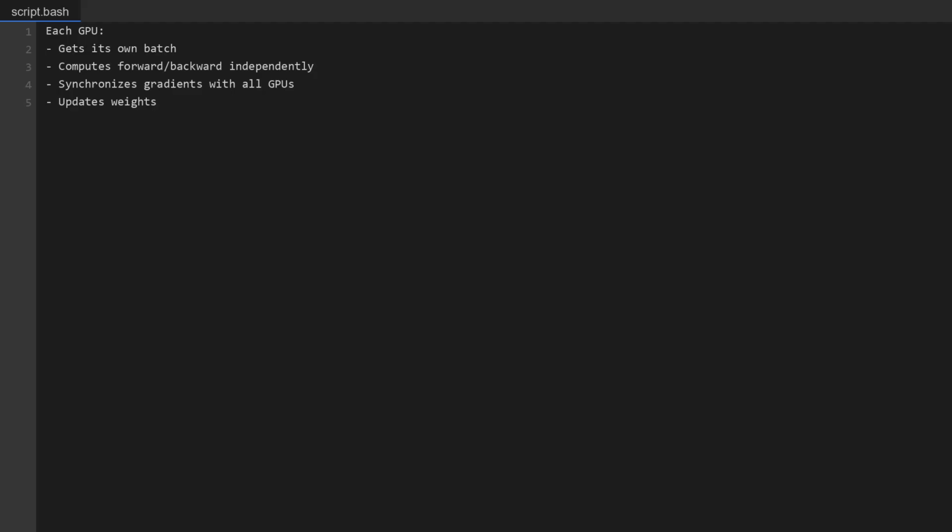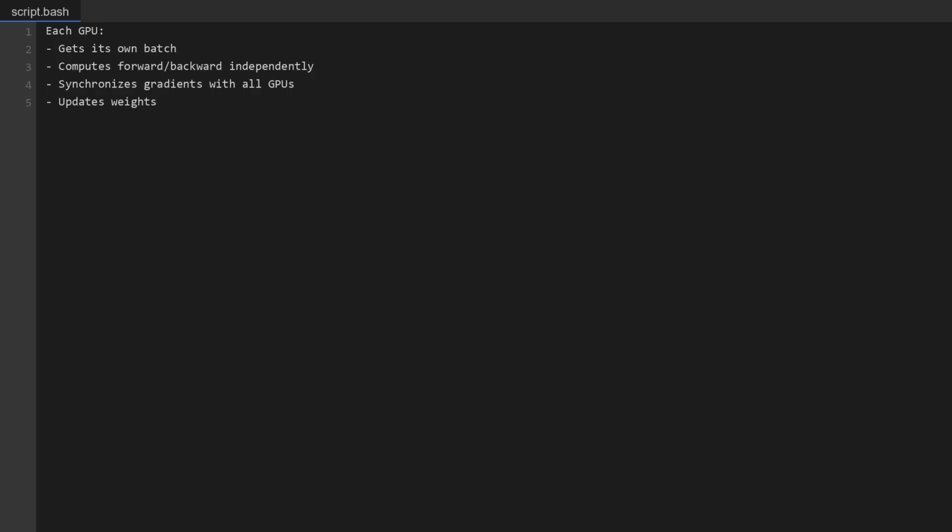Distributed data parallel, DDP, eliminates the foreman bottleneck entirely. Instead of one master process coordinating everything, each GPU runs its own independent process. GPU 0 and GPU 1 each receive their own batch, each run their own forward and backward passes simultaneously, and then, crucially, they synchronize gradients through an operation called all-reduce before updating weights.